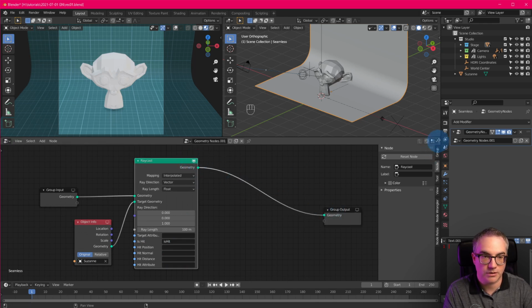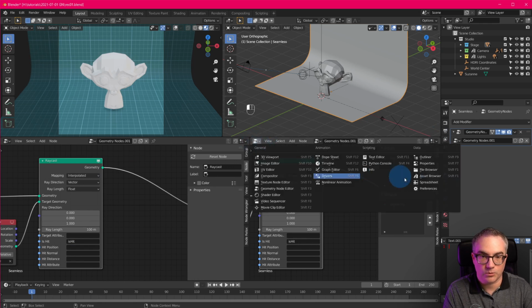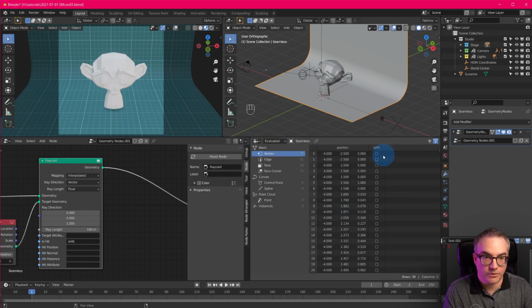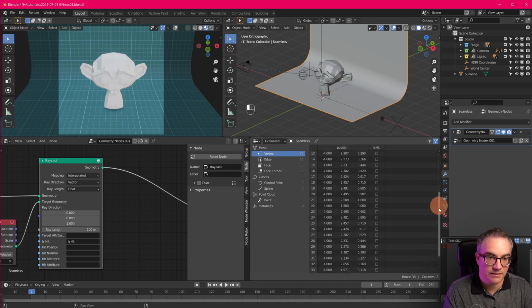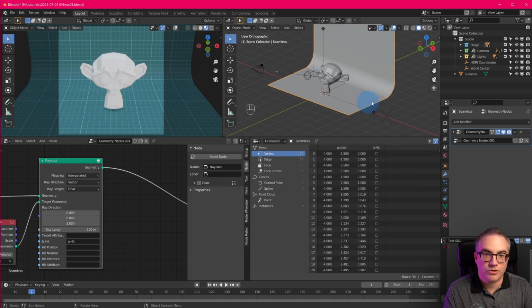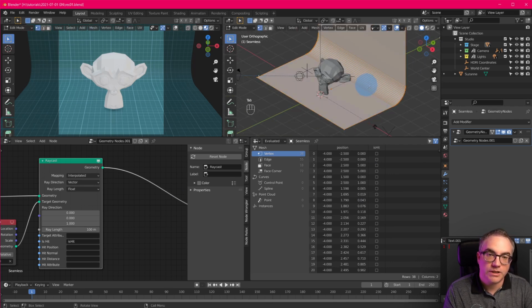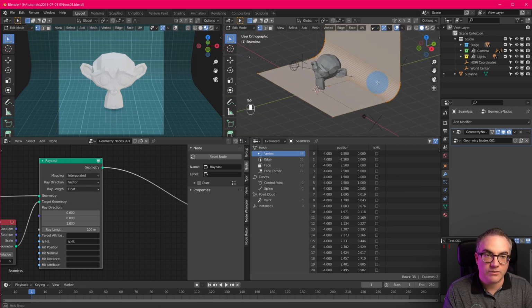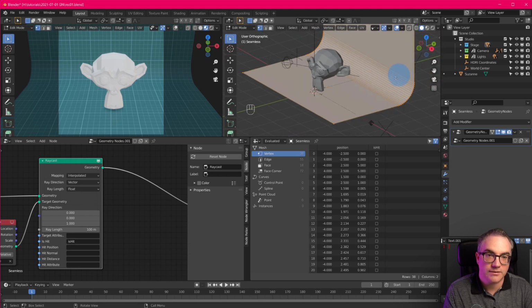We can actually view this with our spreadsheet. So here you can see each vertex of my background here. These are the positions of the vertices, and it now has this hit attribute. Okay. Now the geometry that I have on my background here looks like this. So it's not very detailed. We only have details in the curve here.